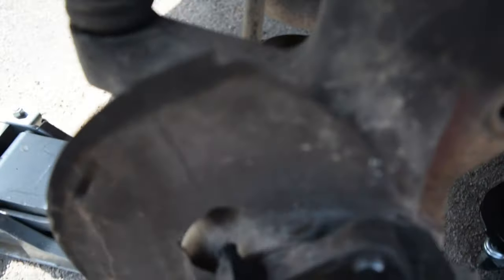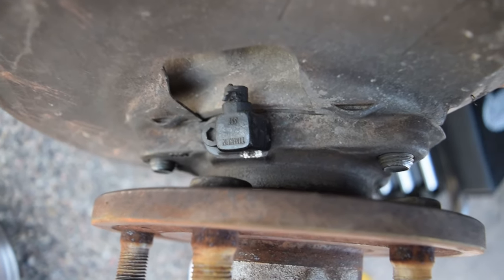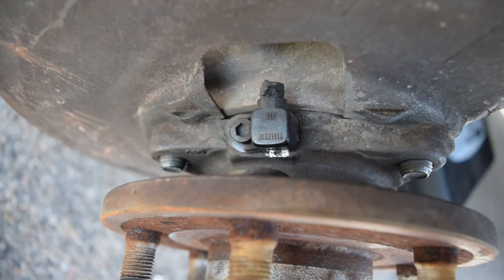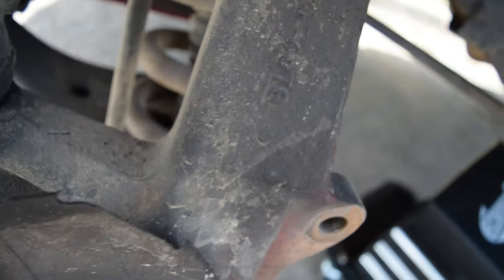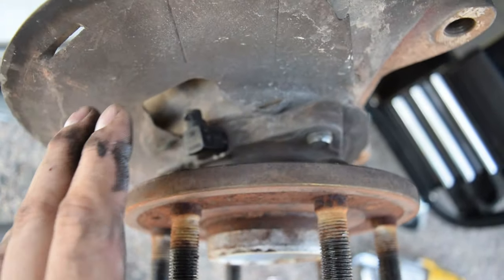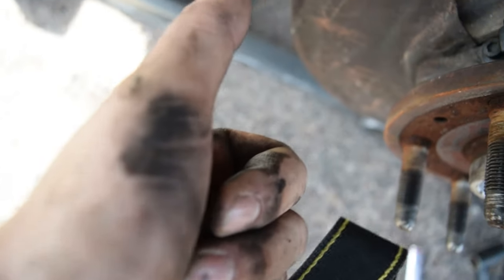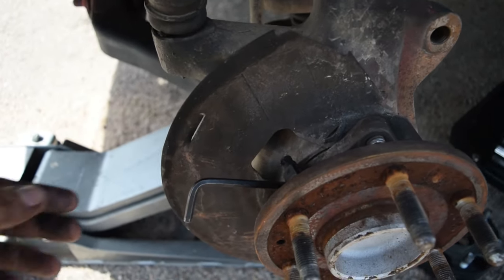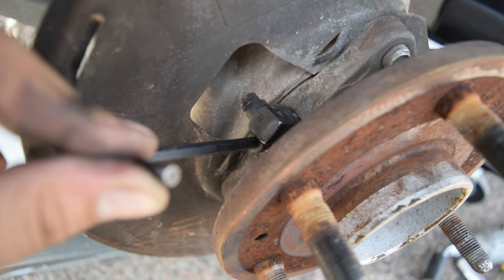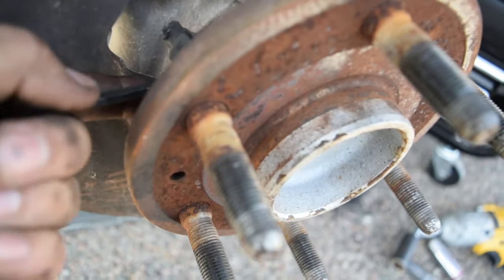Okay, so here we are. As you can see, we now have access to our ABS sensor. So that's awesome. We should be able to just simply unbolt and rerun it, and this job will essentially be complete, aside from the reverse of what we just did. So cool beans, boys. All right, so moving on, brothers, we've got our 5 millimeter Allen wrench that we used to break our Allen head bolt loose on our ABS sensor. So we simply remove it.